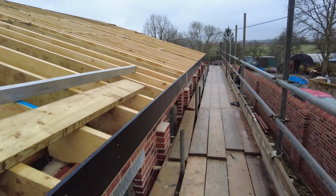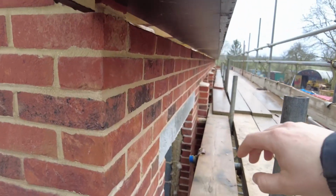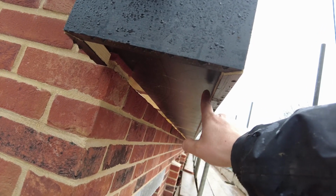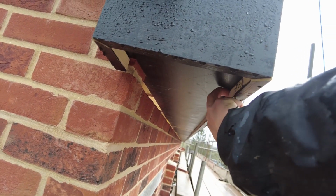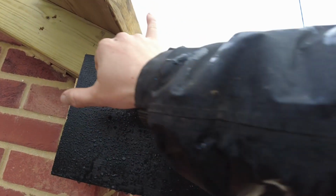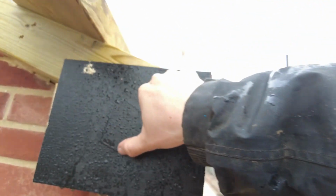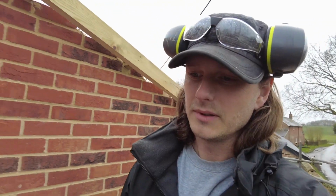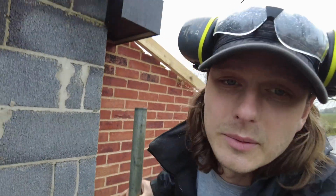This is round the back. The soffit under here is 9mm external grade ply, and it's routed into the back of this fascia as well. And then the barge board is going to come down here like that. So when the carpenter's back, I'm going to give him a bit of a snagging list because there's a couple of bits that I'm not happy with.